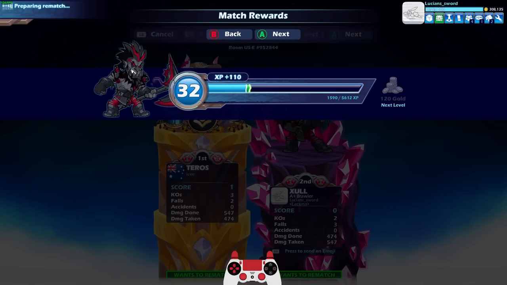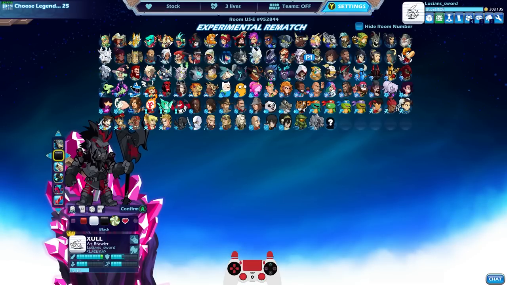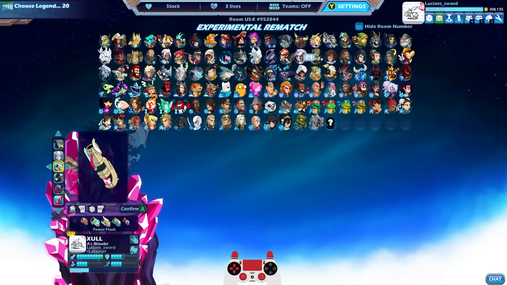5, 4, 3, 2, 1. Oh, he did. He did. Okay, I was just about to back out. And I actually need to lose one more 1v1 to get that mission. All right. Oops. No, we're going to stay on this skin, but let's do a different color. How about Gala? That looks insane.